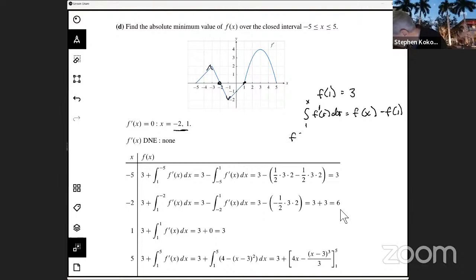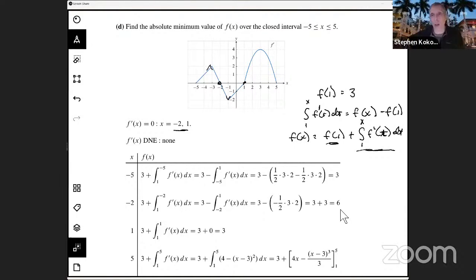I'm going to write one more step because I've got the room. So that's equal to f of 1 plus the integral from 1 to x of f prime of t dt. I like to use a different variable in there. I think that's more proper or more appropriate. So some people look at this expression and think about this as a net change. We start at 1, f of 1, and we add to it the net change in f, and we come up with a new value here, f of x.